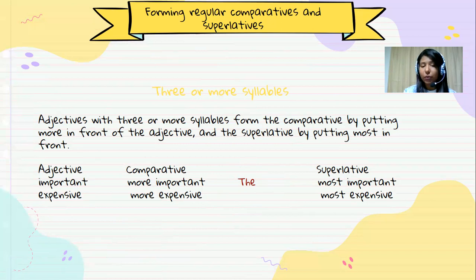Okay, remember, to make the comparative, we say more important. We can't say importanter, adding -er at the end of the adjective, because it sounds weird and we are making a mistake, okay? Then we have the superlative form, and this is most important. For example, the most important thing in this class is that you learn the comparative and the superlative forms. I think that is a good example. Then we have expensive, more expensive, or most expensive, okay?